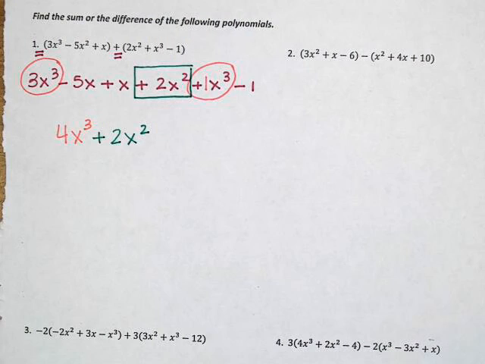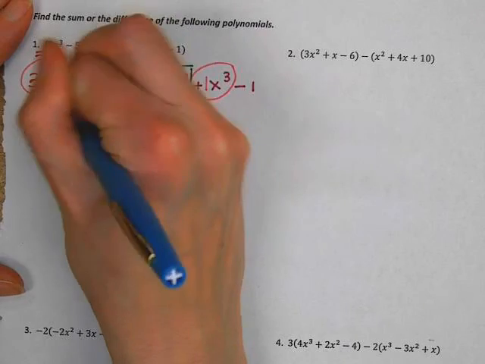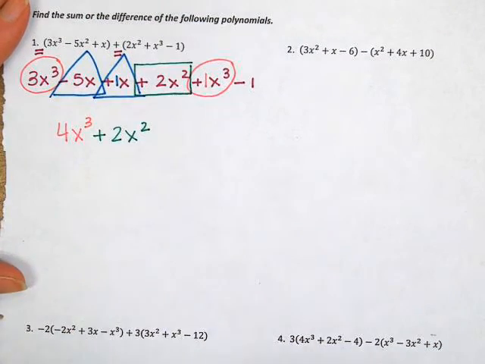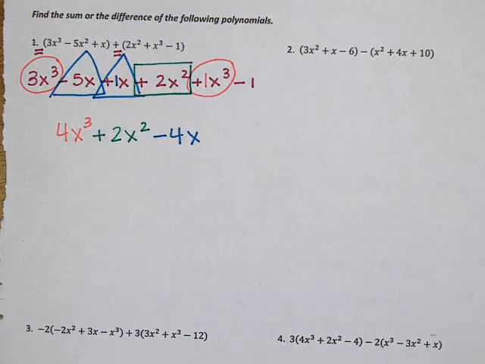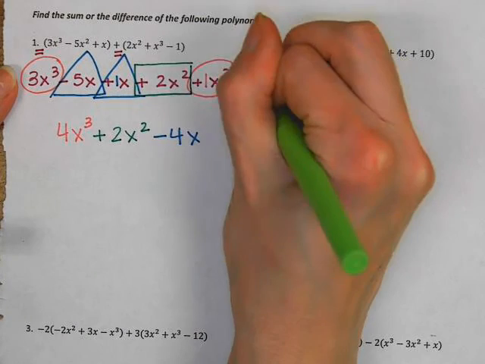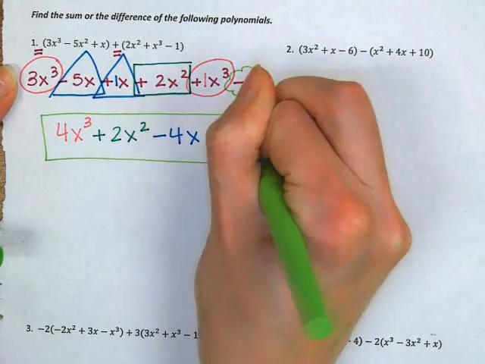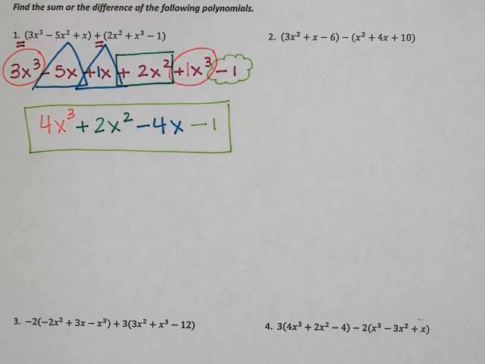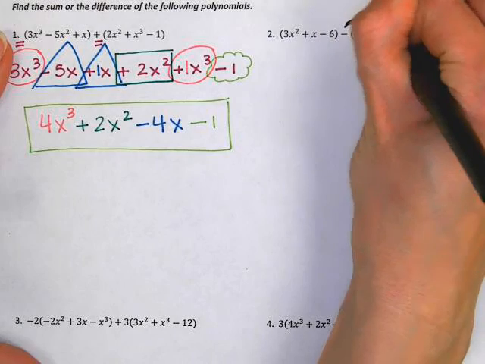And then I'm going to get all of the x terms, just single x. So that's going to be -5 plus 1. So -5 plus 1 is -4 of the x terms. And then any constants go together, but there's only one of them, so just -1. So that is how you add polynomials. Super easy. Now subtracting is a little bit harder because guess what? You have to distribute the minus sign to the second parenthesis.